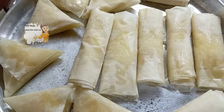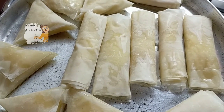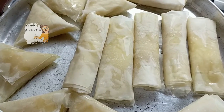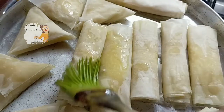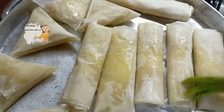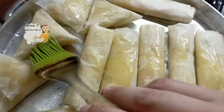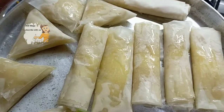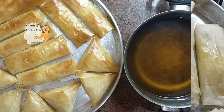After I finish, I put the tray in the oven for 30 minutes, at 180 degrees. I brush the surface with some butter. I set the oven to 180 degrees and put the tray in for 30 minutes, until it has a golden brown color.